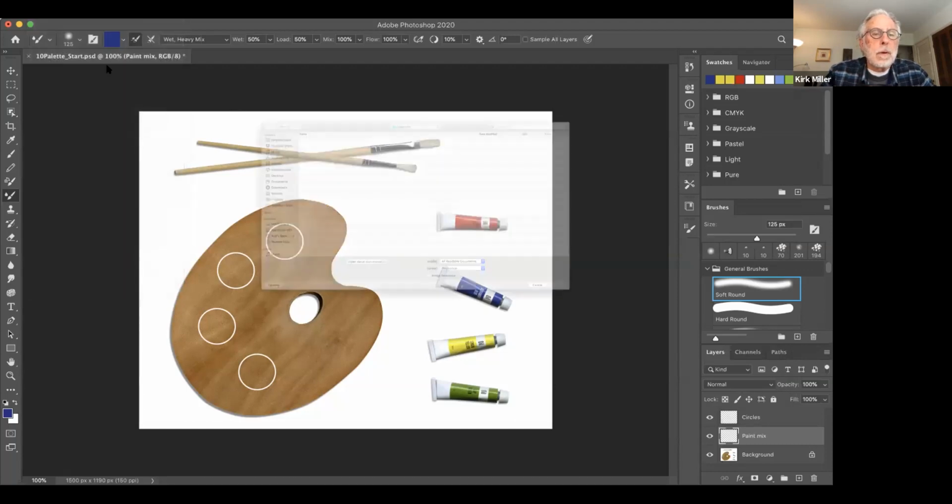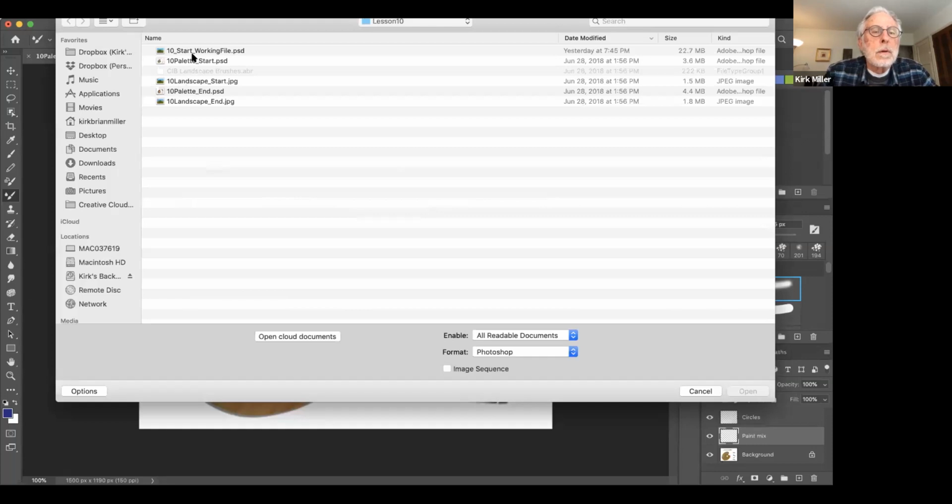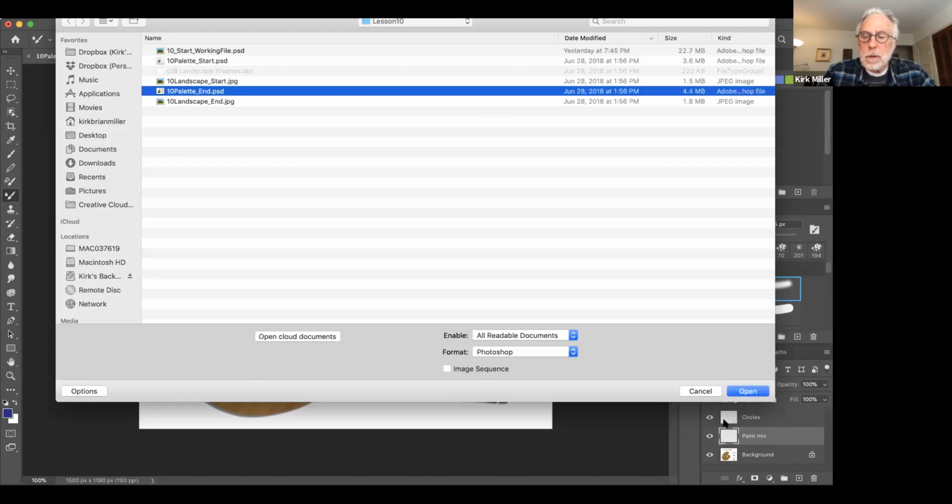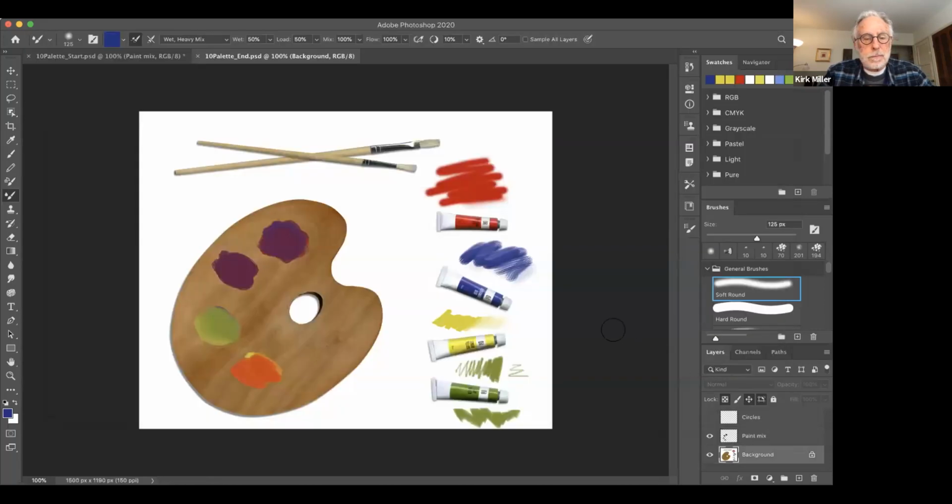Open. Did I open the right one? No. Wrong one. Palette in. That's the one that I want. So let's go back here. So this is what you're supposed to get, that I was getting beautifully yesterday. Let's go back here. And let's create even a new layer.